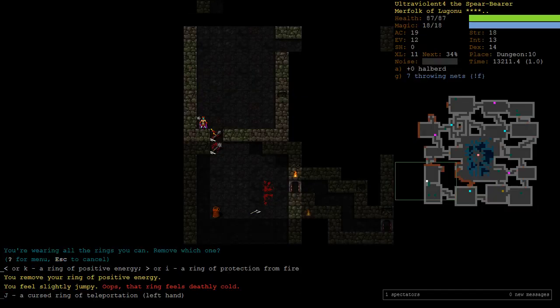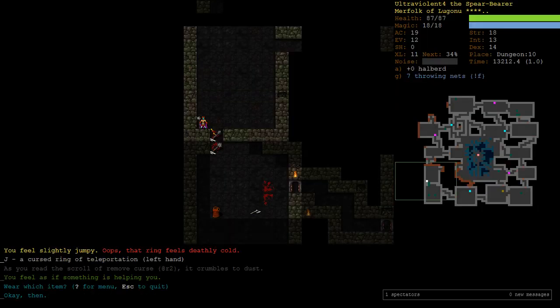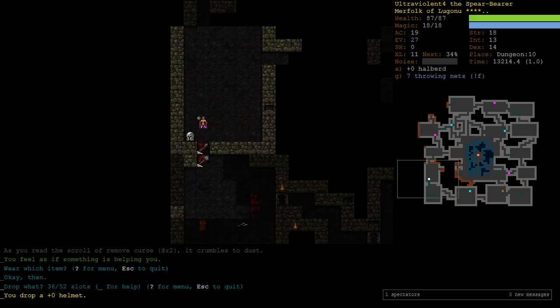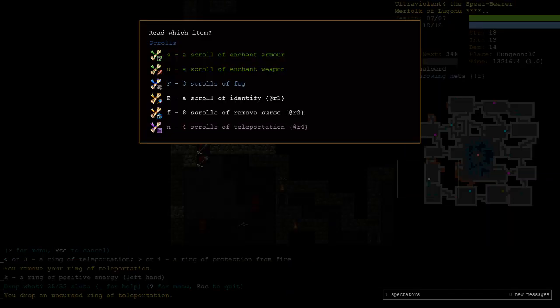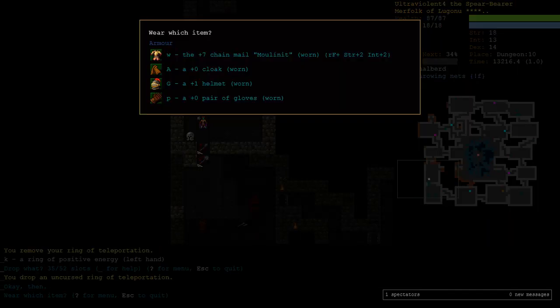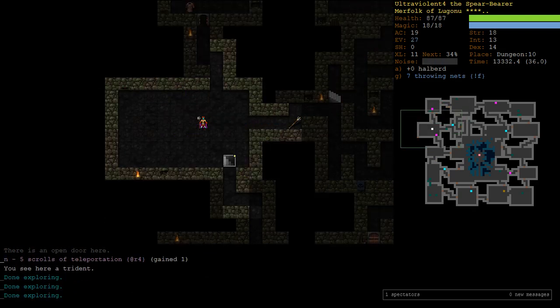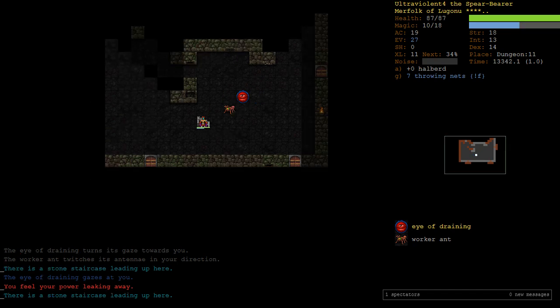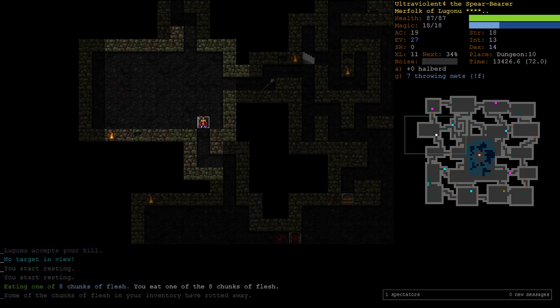This is cursed teleportation. No, thank you. Oh, we did have a helmet before. I'm crazy. We could enchant armor. Our helmet, like we could make it a +2 helmet, but we already have plenty of AC. I'm just gonna sit on it. I don't know what you do with your scrolls that you're not using, but I sit on mine. Don't want them to blow away.